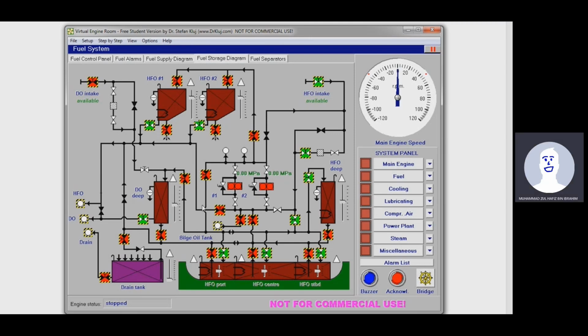I don't want to fill up this deep tank to full, and the reason why is because the software creates a lot of extra heavy fuel oil from the bilge system.